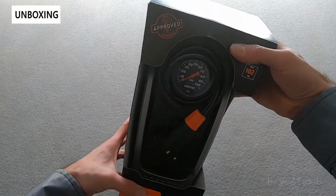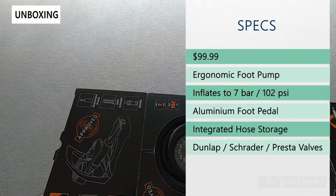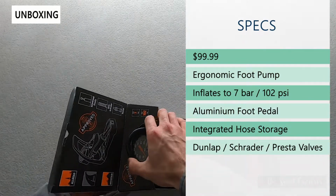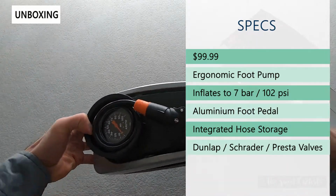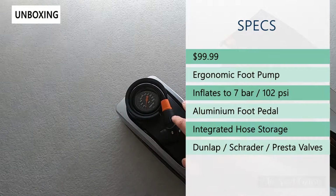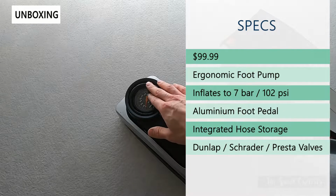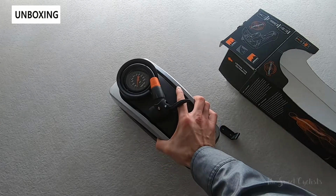So I'll go ahead and take it out of the box and go over these specs. Retail price on this is $99.99. They also have a Digi version of this for about $20 or $25 more. It has an aluminum foot pedal, so really well built. And you have this large analog gauge. It can go up to 7 bar or 102 PSI, which means most road cycling tires, especially with a move toward wider tires, should actually work with this.